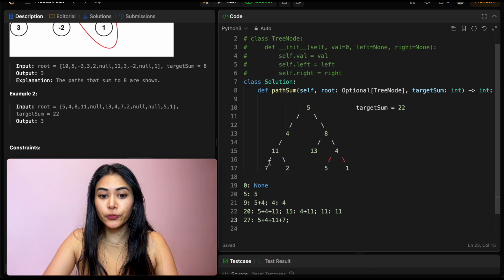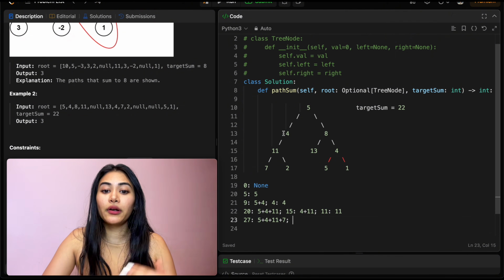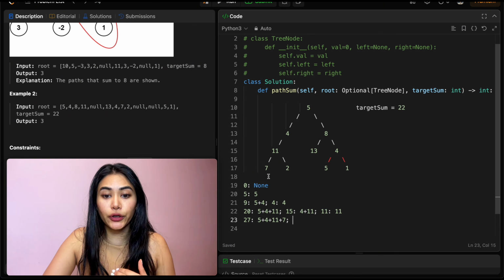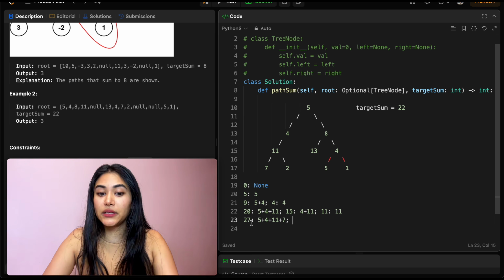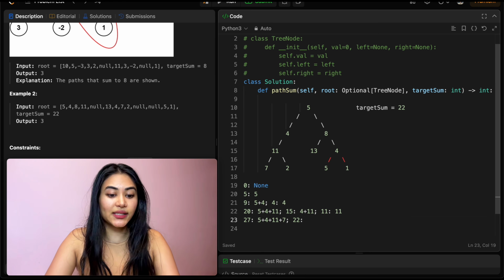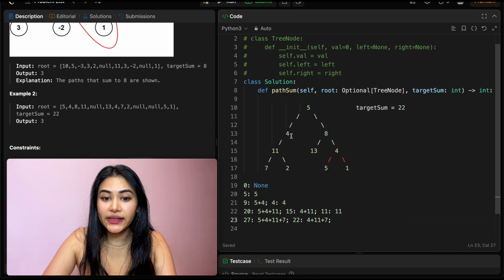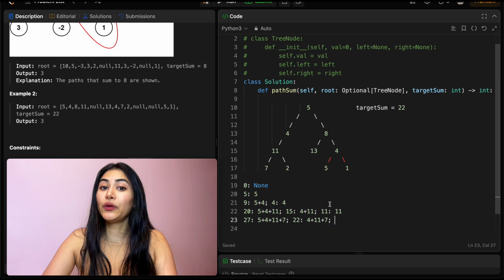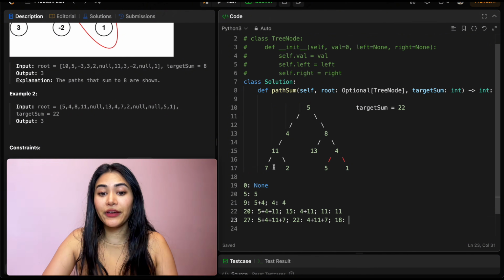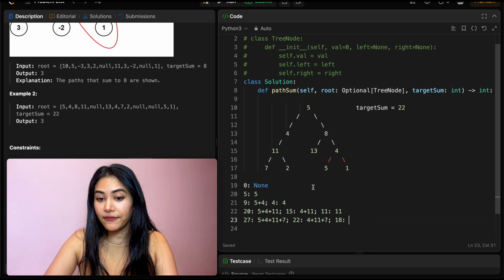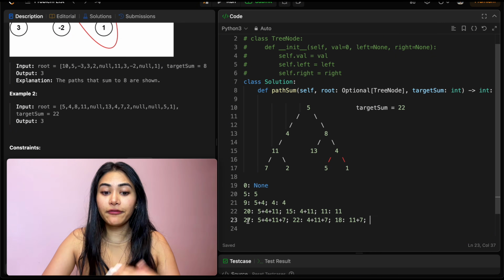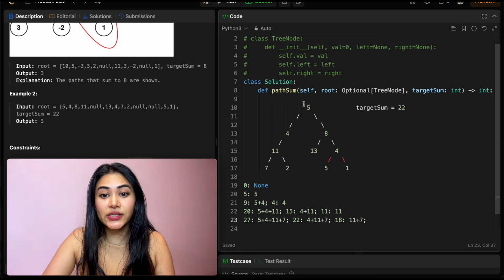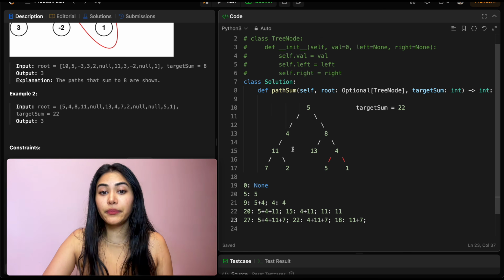We have one from the root to our own node. Now we want one from the second node to our node. So we just want to remove 5 from 27. So we'll get 22, and that's going to be from 4 plus 11 plus 7. Then removing 9 from 27, we basically remove both of these. We would get 27 minus 9, we'd get 18. And the path sum of 18 is going to be acquired from 11 plus 7. And we can also remove 20 from 27. We know 20 was 5 plus 4 plus 11. That entire path sum from the root node to the node just before us.